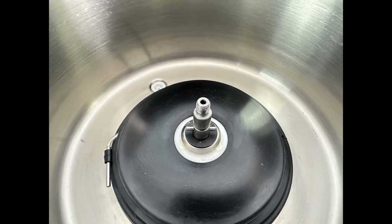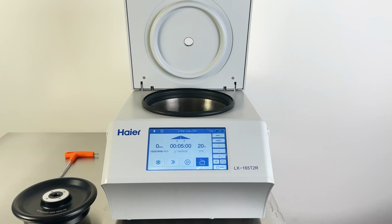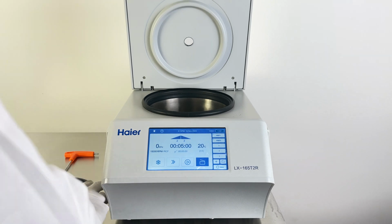So to start off the unit, the first thing you want to do is attach a rotor. Look inside the chamber, you will see the spindle, and there are two pins. You want to set them to 3 o'clock and 9 o'clock. Likewise, on the bottom of the rotor, there are two corresponding grooves. If you set those up to 3 o'clock and 9 o'clock, you're going to get perfect alignment and it's going to be safely attached.